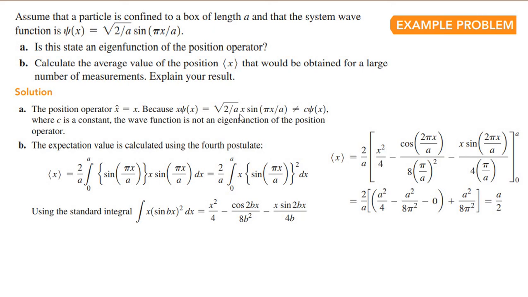When the level is given as sin(pi x by a), that means the ground state. So if you plot the wave function of the ground state, it will show a maximum at the middle, and that may lead to a conclusion that, okay, that's why probably the average is at the middle of the box. No. The peak of the ground state wave function is at the middle. That means the maximum probability for the ground level is the middle of the box, but that doesn't say that on average it will be at the middle of the box.